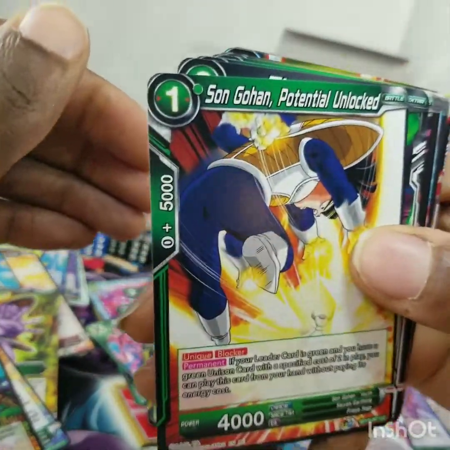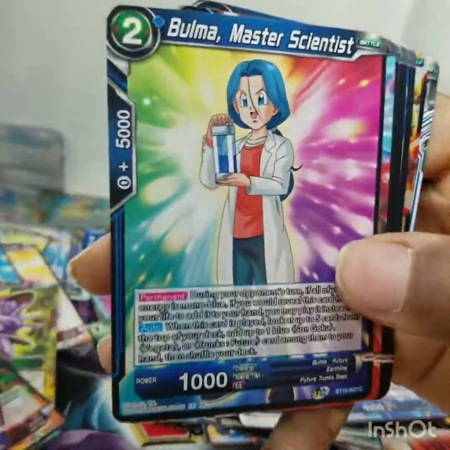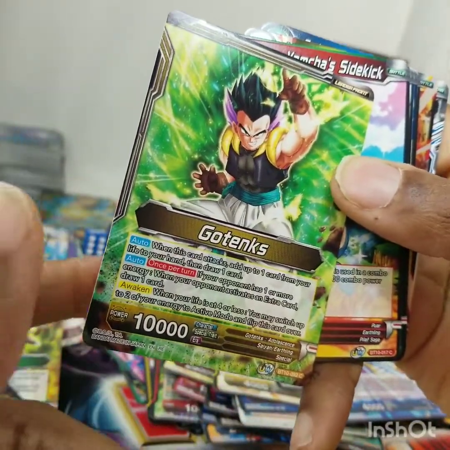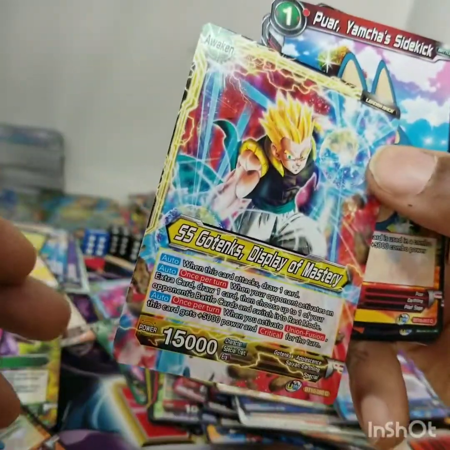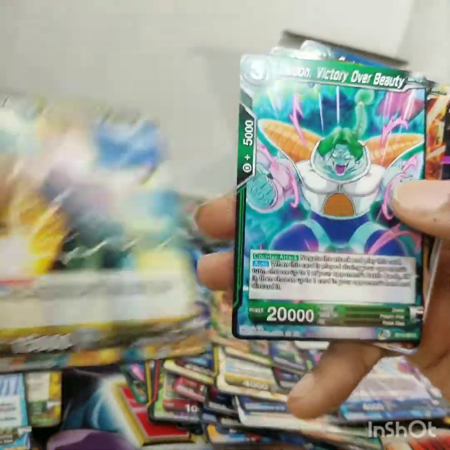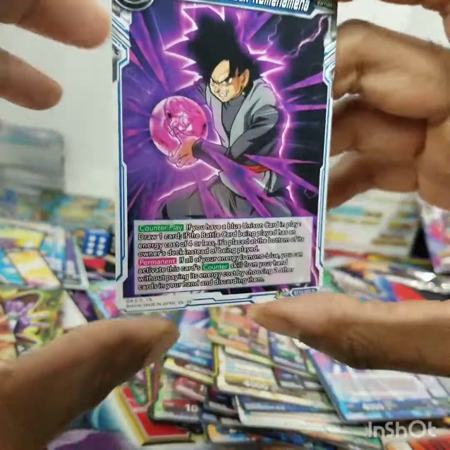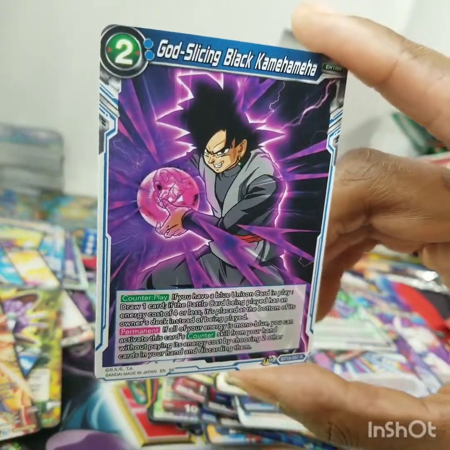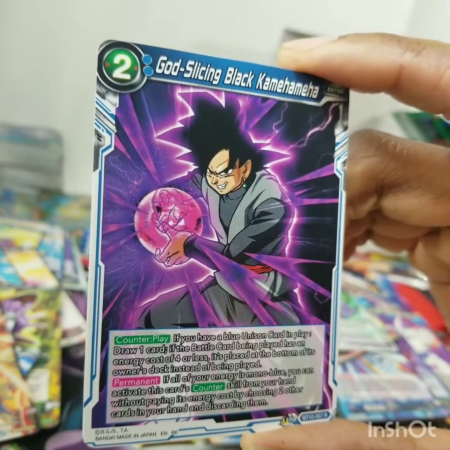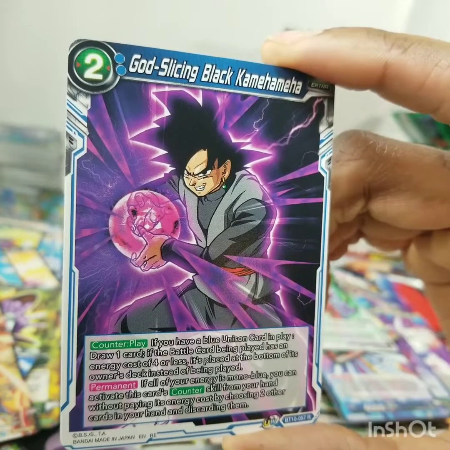Son Gohan potential unlocked, Time Bullet, Vegeta the Lone Prince, Bulma Master Scientist. Gotenks goes from a 10k to a 15k. Puar, Yamcha Sidekick, Bulma, Life on Namek, Trunks, Vegeta, Zarbon, Vegeta the Impregnable coming. And for the rare, God Slicing Black Kamehameha, 2 drop, 2 blue, counterplay. If you have a blue Unison card in play, draw 1 card. If the battle card being played has an energy cost of 4 or less, it's placed at the bottom of its owner's deck instead of being played.